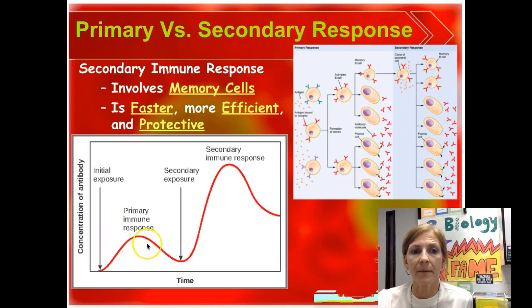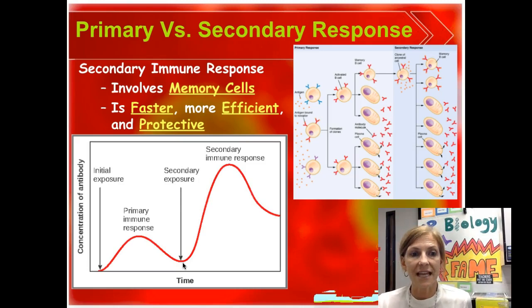So over here you have the primary response, which is the first time you've been exposed. I would like this graph better if there were days along the bottom here. It takes 10 to 14 days to reach the maximum antibodies. This is the point where your antibodies are outnumbering your antigens, and so they're able to kill it all off, and you can start feeling better. You notice the first time you're exposed to an illness, you are sick for a couple of weeks before you start feeling better. Now, you have those memory cells which are going to stay in your bloodstream and in your lymph and in your lymph nodes.